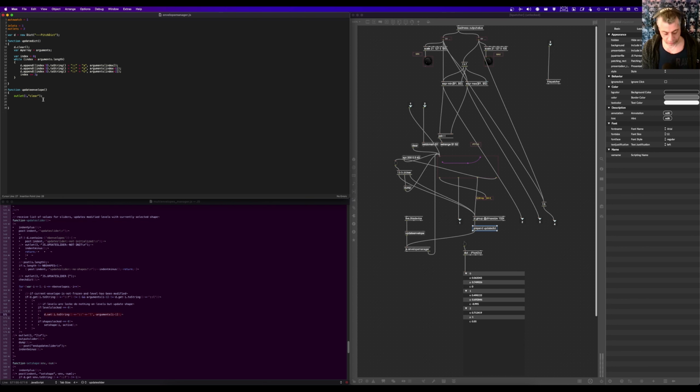So let's do that. So we have some temporary variables, and I have my index, which is actually 0.